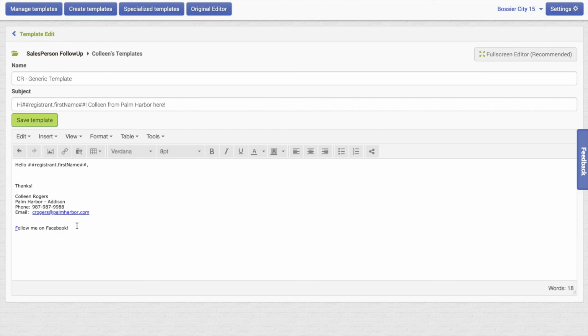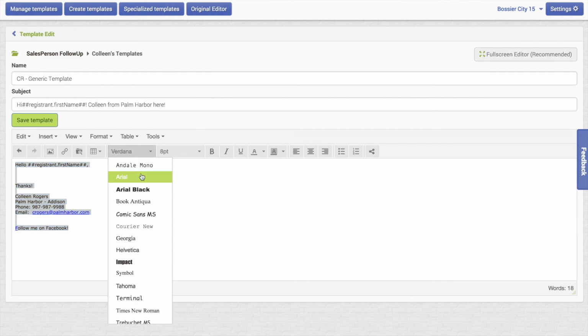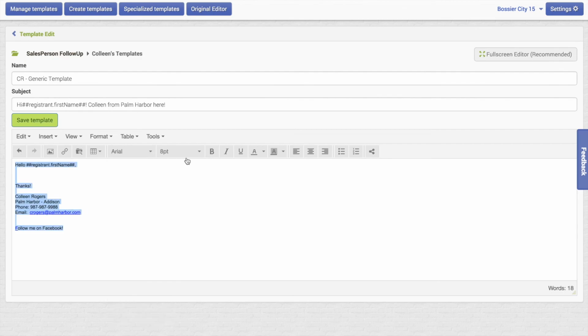Now, you'll notice that this seems very tiny, and it is. For some reason, our email creator defaults to Verdana 8-point. Verdana is not an attractive font at all. If you send it out, you'll see that. I typically change it to Arial. You can use anything else you like if you like Comic Sans or whatever, but I've never offended anybody with Arial, so I usually click over to that. And then on font size, you can choose what you want. I like 12. It's not screaming like a 14, but it's large enough for people to read. So I've changed everything now to Arial 12-point.